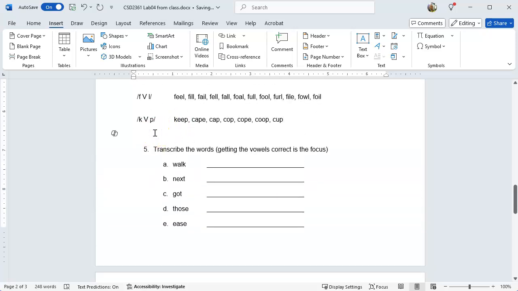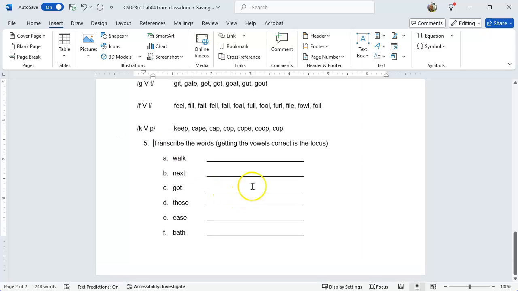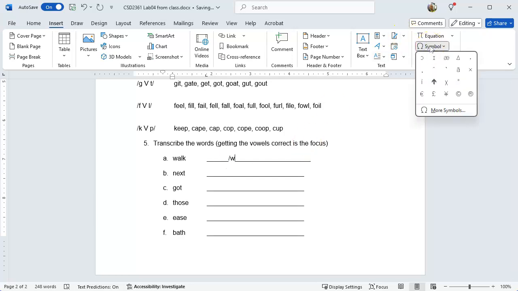Got bumped to the next page from something I did. Little straight up transcription. First word is walk. Walk. That's one of those that I've got the aw vowel in. For you, that might be walk. I got my aw from using it earlier right there, so I'll go ahead and use it. Walk.